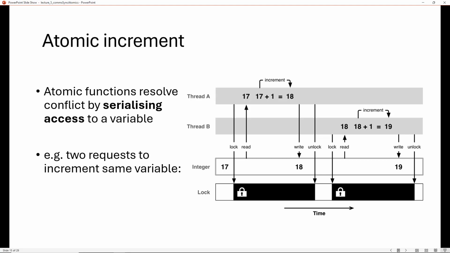So one thing that can go wrong here is both threads come in at the same time, and they both start by reading the original value, which is 17. They both say go and add one to that, so they're both going to get the result 18, and they're both going to write to the data store. So regardless of which way around they execute, we're going to end up with the number 18. This is wrong. You've ended up only adding one, rather than adding both of them.